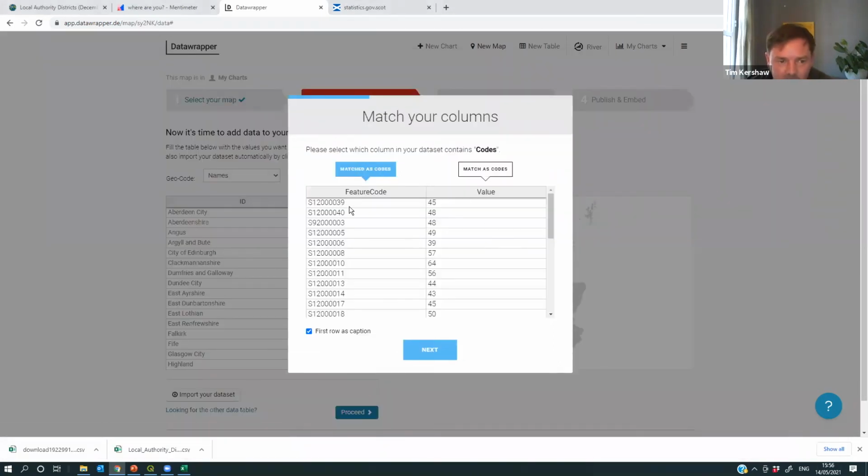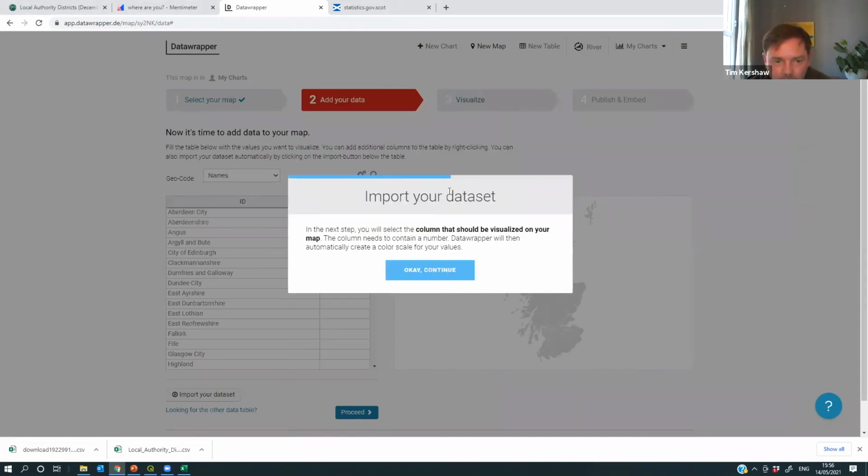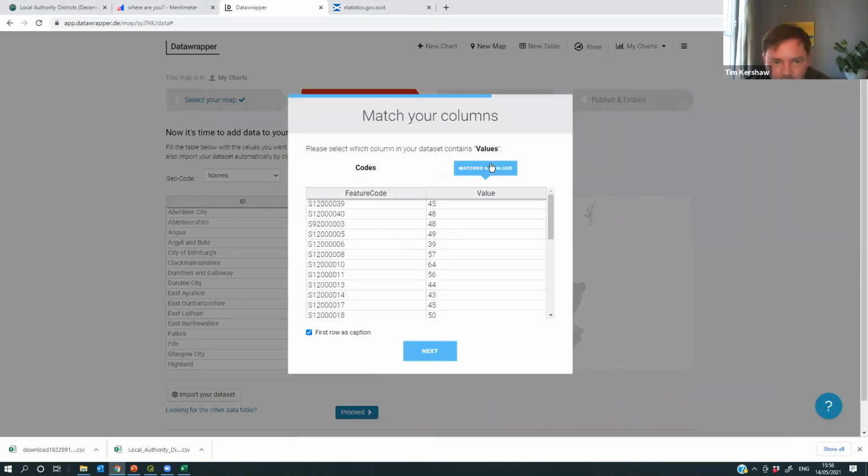So these are the codes that I want to match to the codes that this website's got in it, and these are the values. Import your data set. If I had other values, then I would select the one which I want to be illustrating on the map.